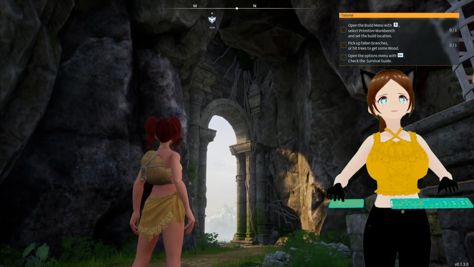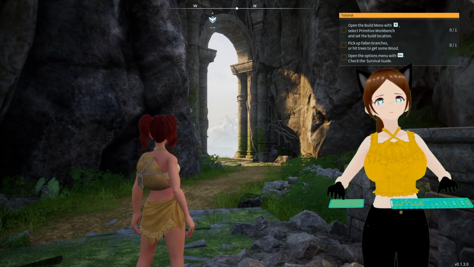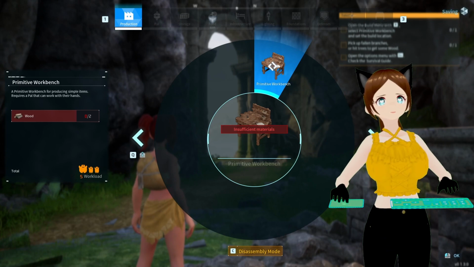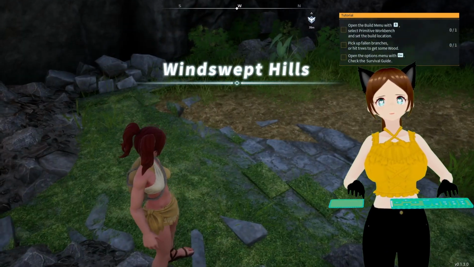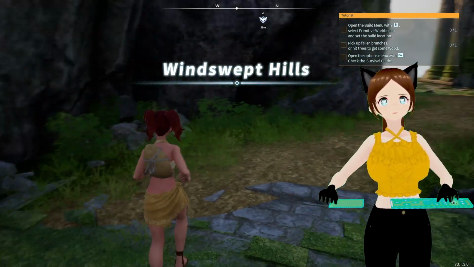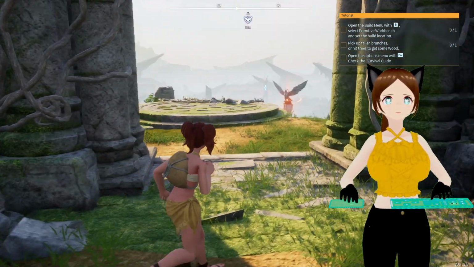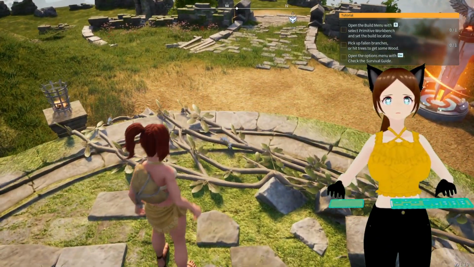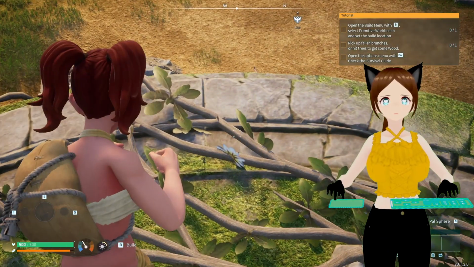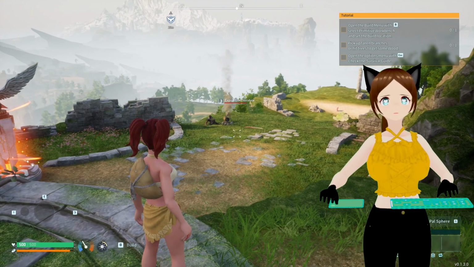So let's take a look at these things in the tutorial. Open the build menu with B, then select the primitive workbench. Ooh, I have insufficient materials. Pick up fallen branches or hit some trees. Well, I would if I knew where to go. No, that doesn't work. I mean, worth a shot.